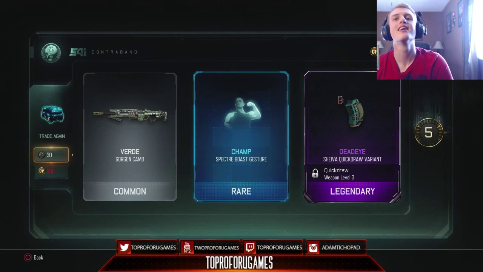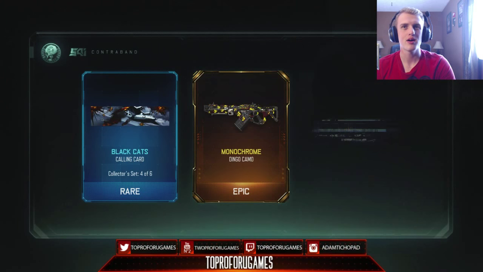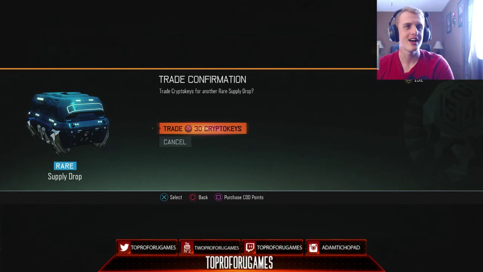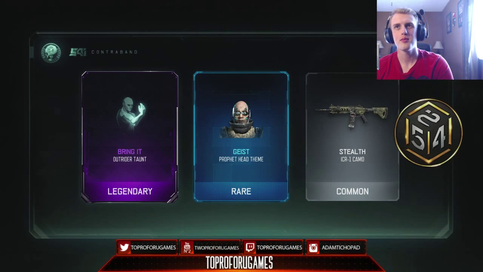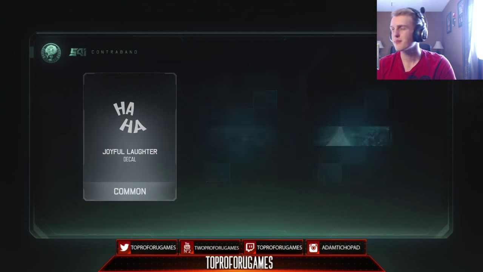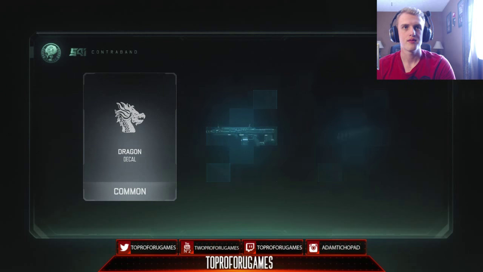Oh, no, man. Every time I see the legendary, I think, alright, that's the sword. We've gotten the black cats already, monochrome. Oh, again, I thought that was going to be the sword, but it's a freaking camo for the knife. Come on, dude. I'm a little nervous now. Oh, the Jester body theme again. 10 crypto keys. Nice. We got this.